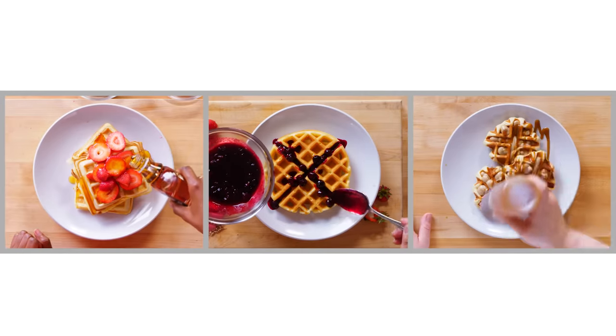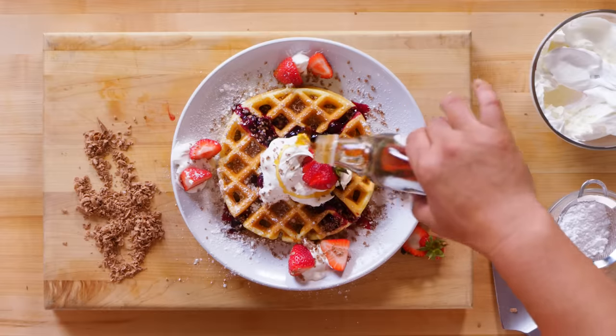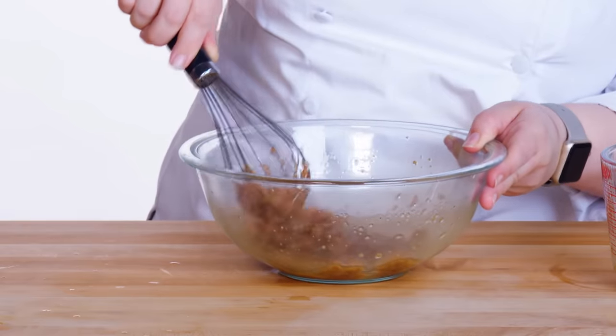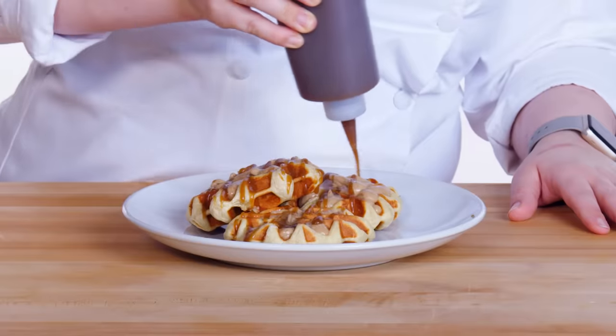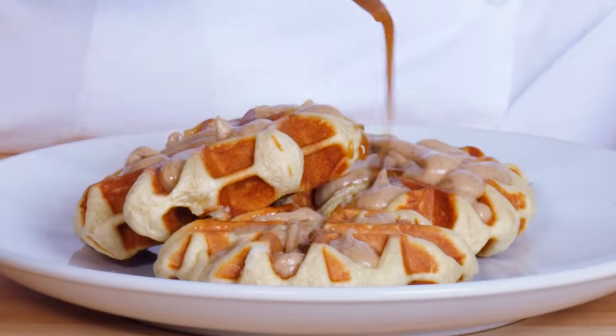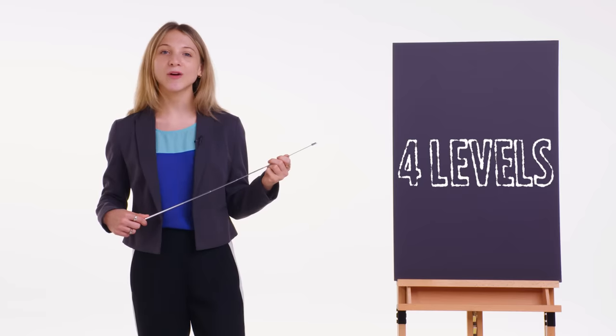Our chefs each used unique sauces to top their waffles. Bianca used maple syrup. Lorenzo crafted a blueberry compote and paired it with whipped topping, maple syrup, and chocolate shavings. Tracy made speculose spread, whipped cream, and toffee sauce for her waffles. Bianca and Lorenzo's lightly sweetened waffles pair well with the sweet sauces they chose. The strong dough that Tracy used produced a sturdy waffle which can bear the weight of sauces and toppings. Tracy's waffle is considerably sweeter, so pairing the waffles with a very sweet topping can make the final dish very decadent. The balance of textures and warm spices in Tracy's toppings will help balance the sweetness of the dish. When is it not a good time to have waffles? Waffles are a fun dish to make at home — you can use some of these tips to make a quick breakfast or an indulgent dessert.